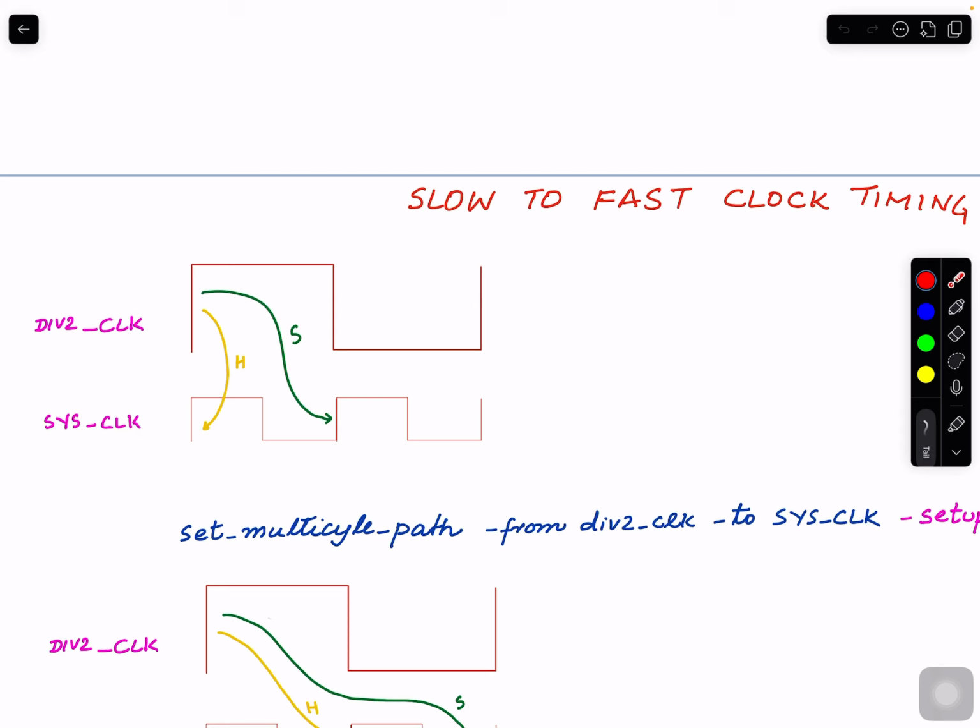so that the tool actually optimizes this path. A typical reason for the tool not optimizing is that the tool typically works on the worst path in each path group. There is a critical range you can specify for each path group. If it's not able to fix the top path, it's going to move to the second one and so on. So the very first thing is to make sure that the tool actually worked on it.